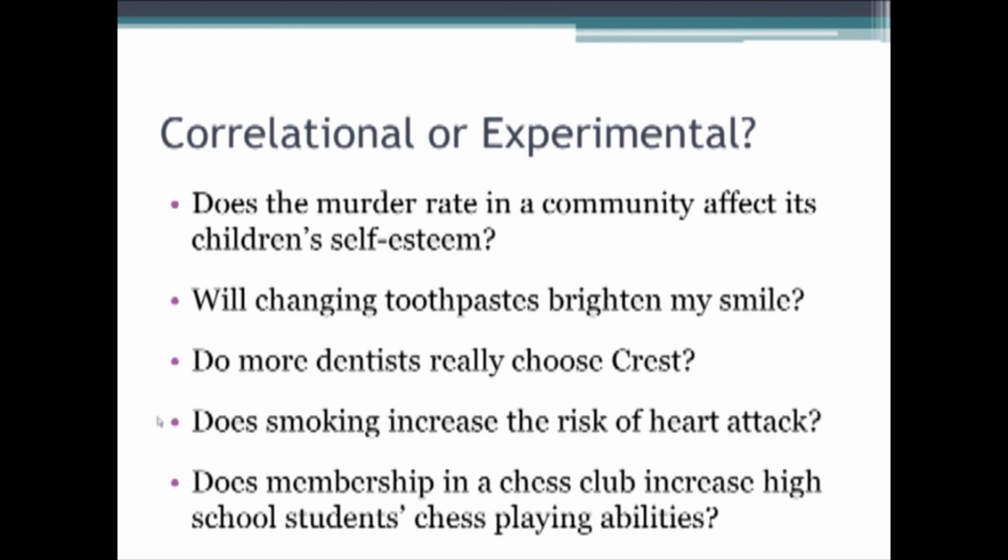Otherwise, you'd be looking at correlations, and that's where things get a little bit tricky because there could be other tertiary variables confounding your study, other variables that would systematically vary with incidences of smoking. Maybe someone who smokes also has a less healthy diet or a less active lifestyle, for example. And so maybe it's not so much the smoking, but the other aspects of their lifestyle that are contributing to heart disease, or some combination. So it makes it harder to make a causal inference when you're dealing with a correlation.